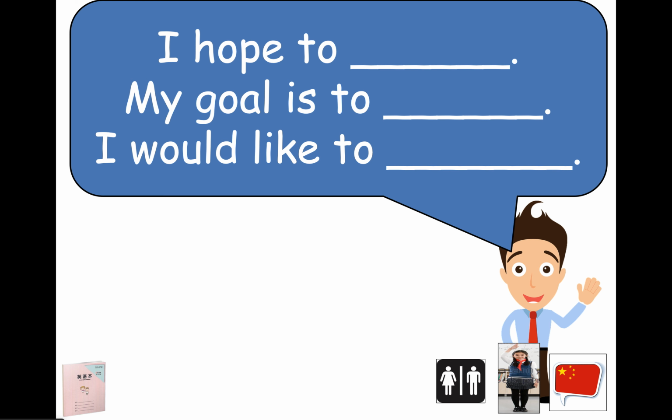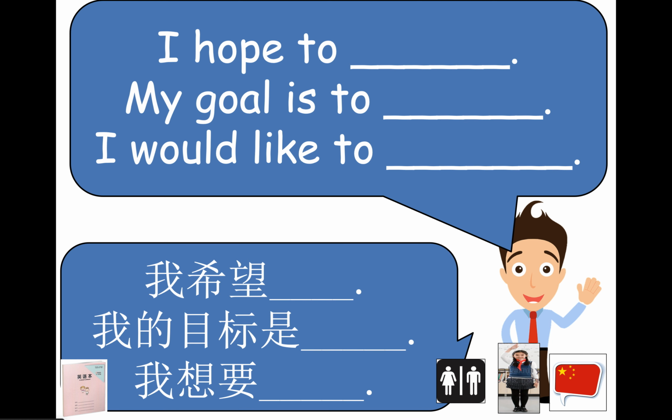And I might even throw in the question here before I teach them, what is your New Year's resolution? They can guess what I'm asking and they might be able to use one of these to answer me. And then I show them the Chinese translation just to confirm they get it. They understand exactly what I am saying.